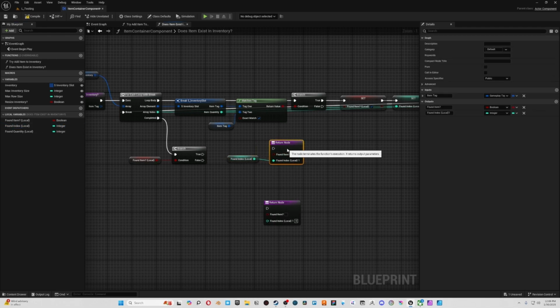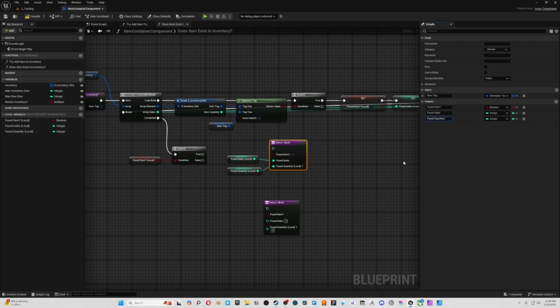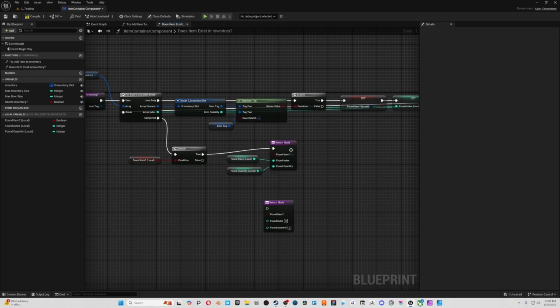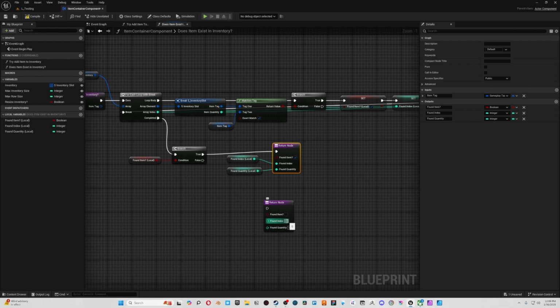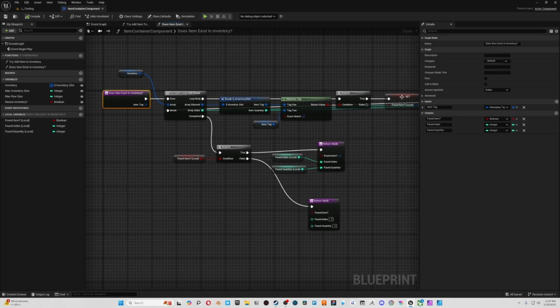If it's true, we're just going to drag the index that we found and the quantity into true. But if it's false, we're going to put both of these as -1. That way, if you ever see something pop up as -1, you know that some error has most likely occurred. And I'm going to click on this and make it a pure function.